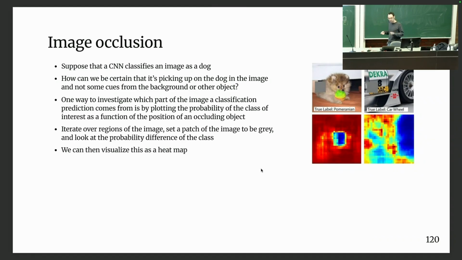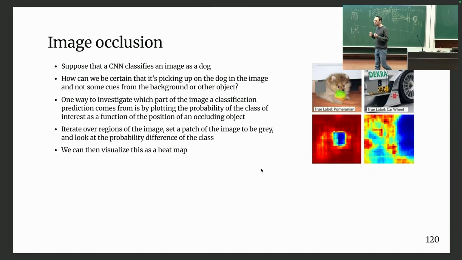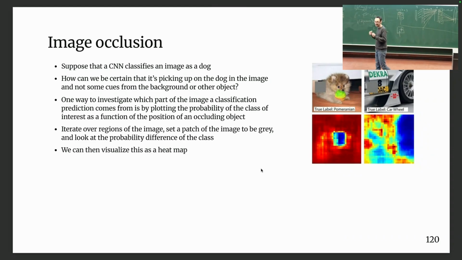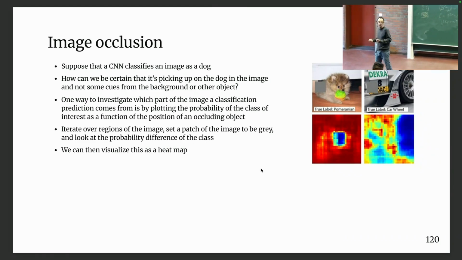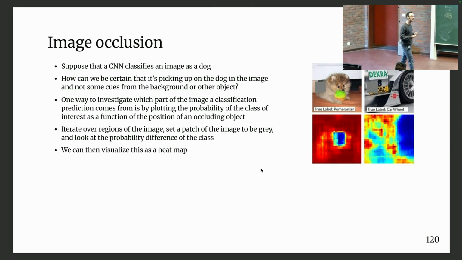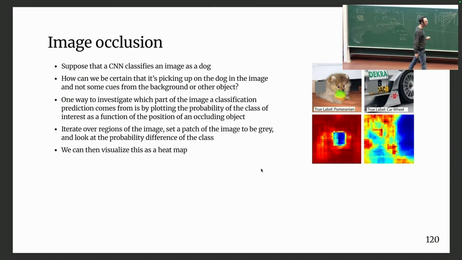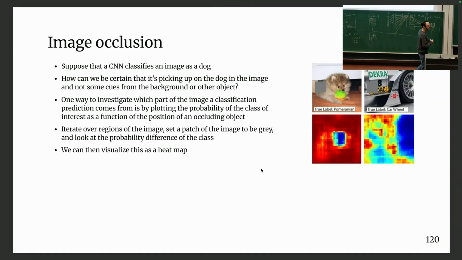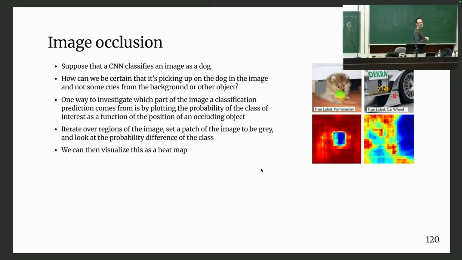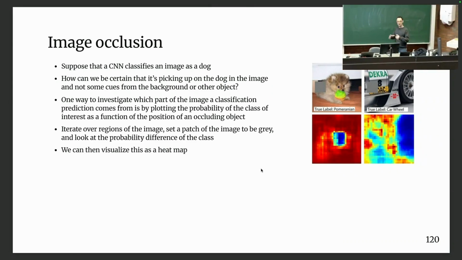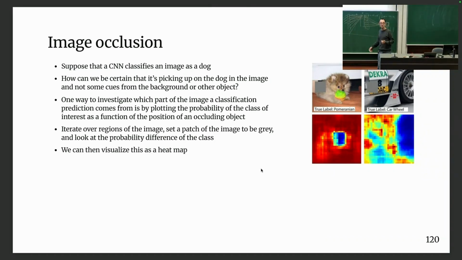But that would mean that you need to hunt for a particular filter in this network. And it's not always the case that every filter matches exactly with a particular class or concept that you have. Sometimes it's multiple filters working in tandem as well, right? So it will not always be easy. So how do we figure out, given an input image, are you looking at the right part? Again, something simple that I can do is take a square rectangle of gray values, the average value, and just slide it over my image, and I ask the network, please predict, please predict, please predict.